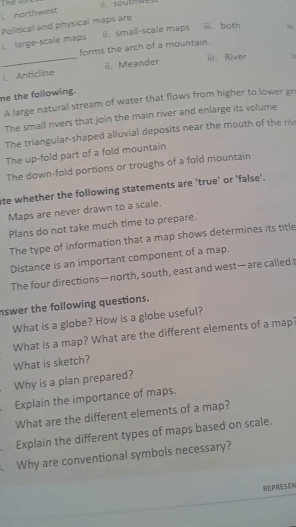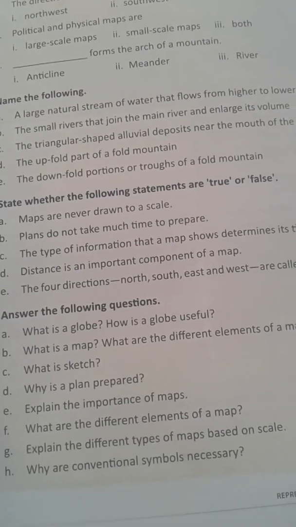I will ask you some questions. What's a globe? How is it useful? A globe is a small three-dimensional model of the earth. It is useful because it gives the most accurate shape of the earth and shows major features at a glance or part of it. What's a sketch?